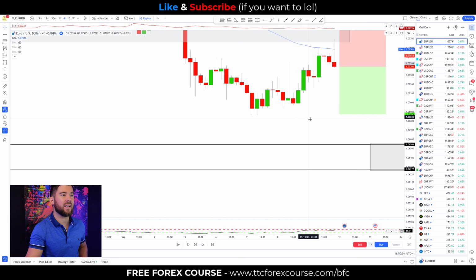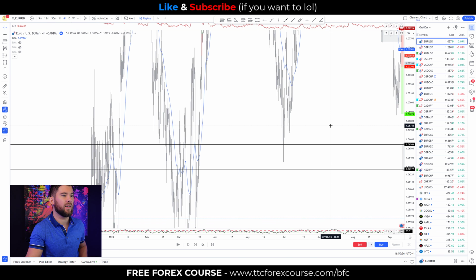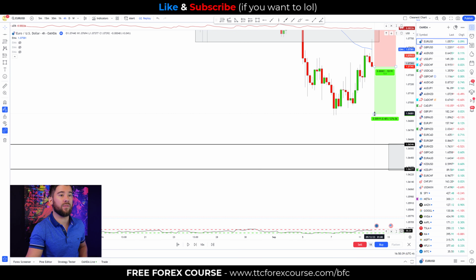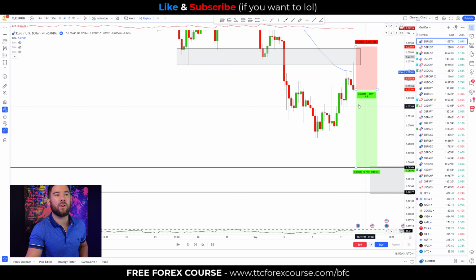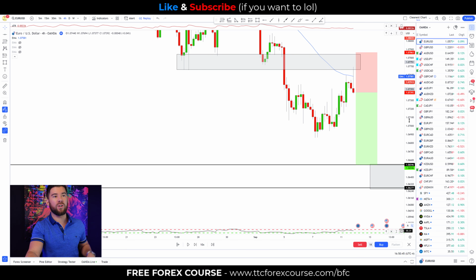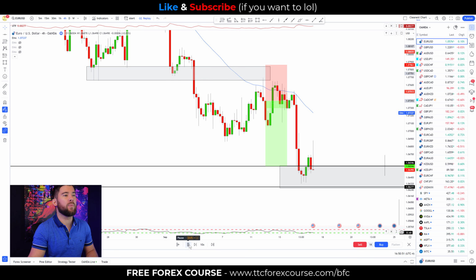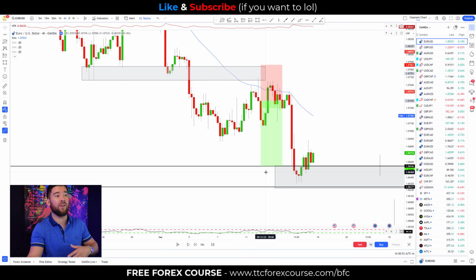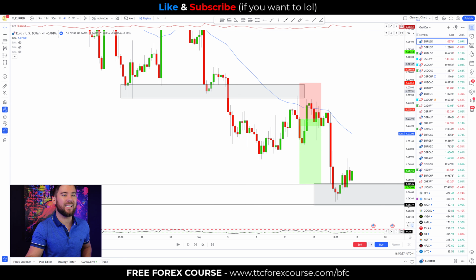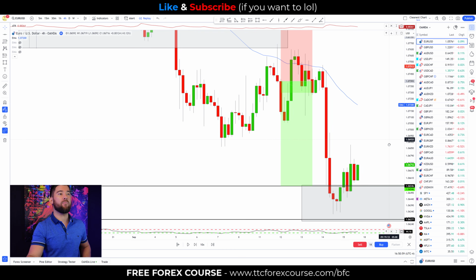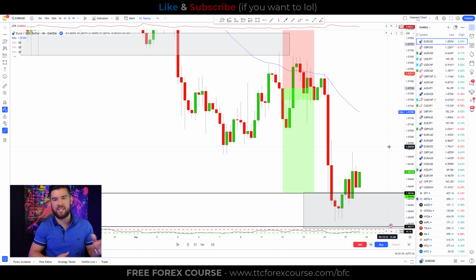And I'd be looking at the next level of structure. I think I already have it pointed out. Yeah, I'd be looking at the next level of structure for my targets, moving the stop loss to break even at around a 1.4 to 1 reward to risk ratio. Let's see how this specific trade plays out. We push down, push up a bit, and then eventually do in fact come down to hit those targets. So this would be a good example of a bearish version of this exact trading setup.